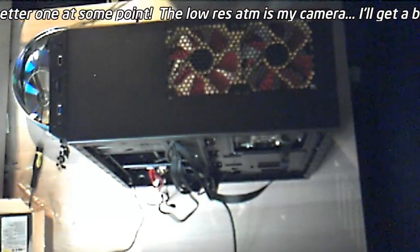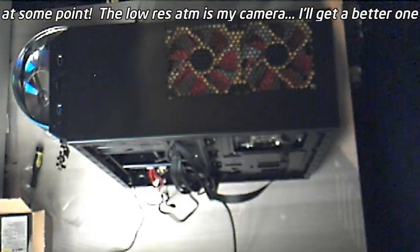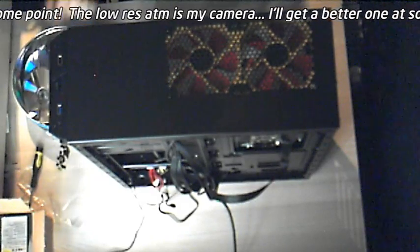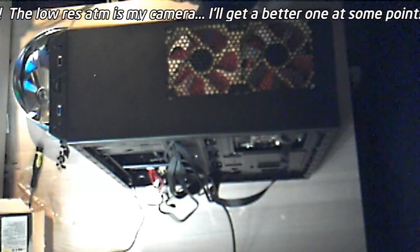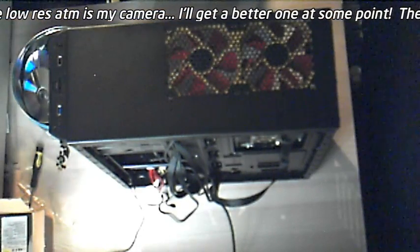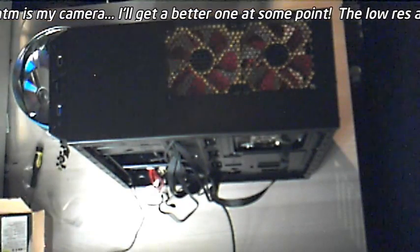Okay, so we're just going to run those down the back of the case like so. And they're just going to run downwards towards the fan controller. I'm not sure if I can... actually they could be reached up, so that's great news. I can still run these fans in the top, so we're all good in that respect. We got the hard drive in its place, alright, so now that I've got those out of the way, I'm actually going to do the routing for the graphics card.